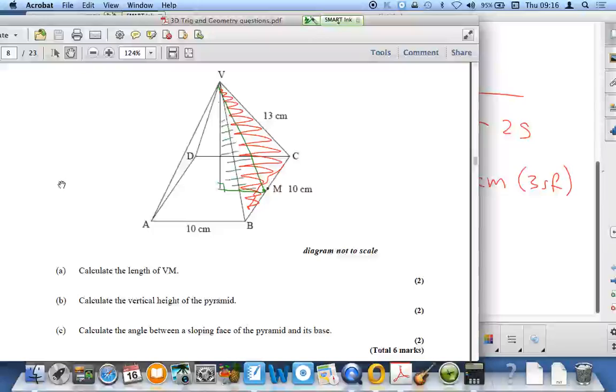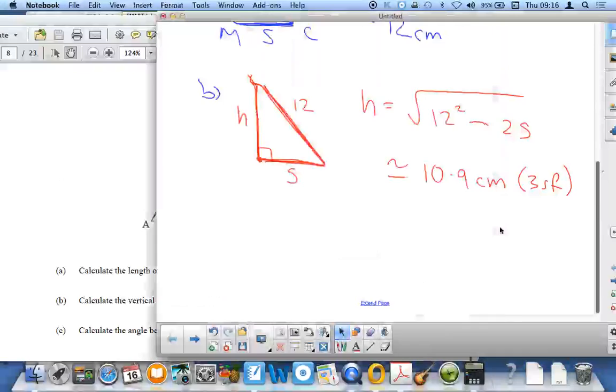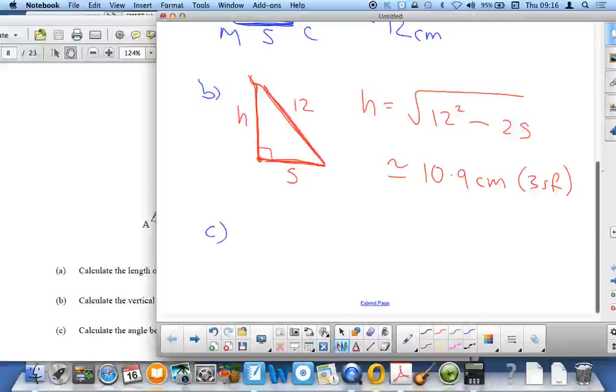And it's that green triangle I'm going to use, because on that green triangle, that's the inside angle. It's hiding behind the red face. So it's actually the same triangle that I've just used for this question B. So if you wanted to save time, you could simply mark on this diagram that that's the angle you want to find. And I could use the height that I've worked out, or I could just use the 5 and the 12 that I've already been using.